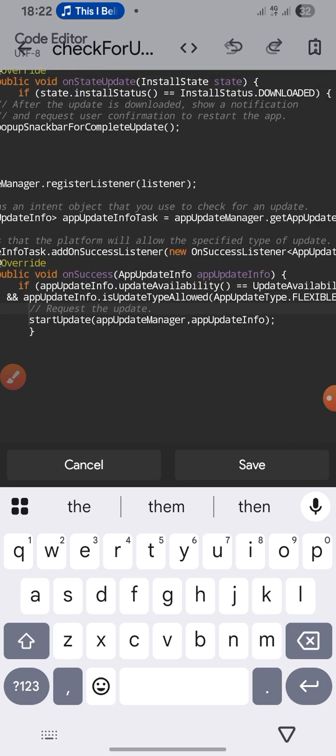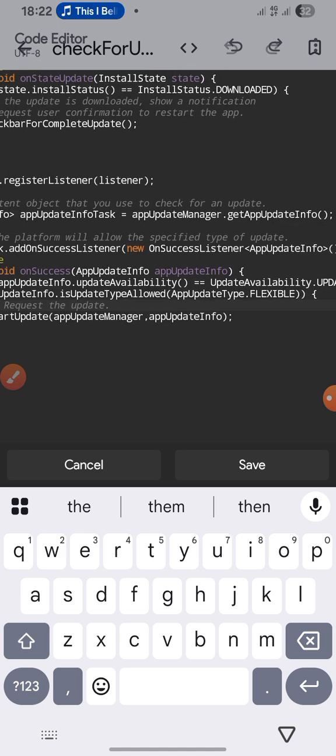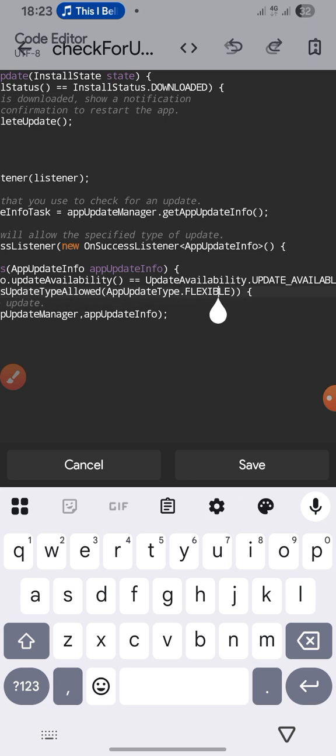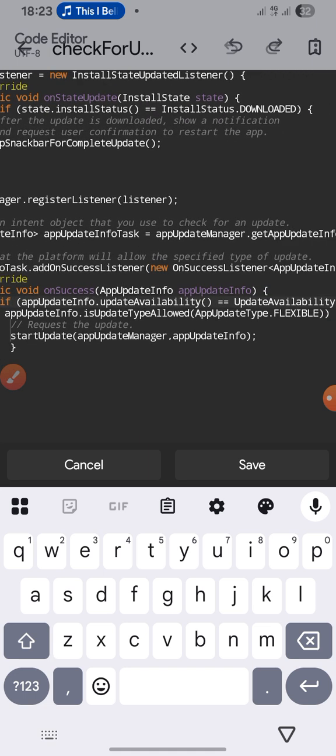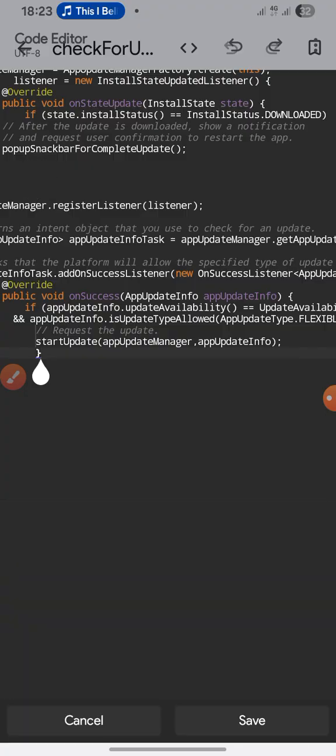Once an update exists, for instance, if the user is using an outdated version, like I said, I'm using a flexible update, so it's not that it will force the user to update before they continue using the app. No, it is not compulsory. In the next video, I will show us how to make a compulsory update. So if the update is available, we request an update.